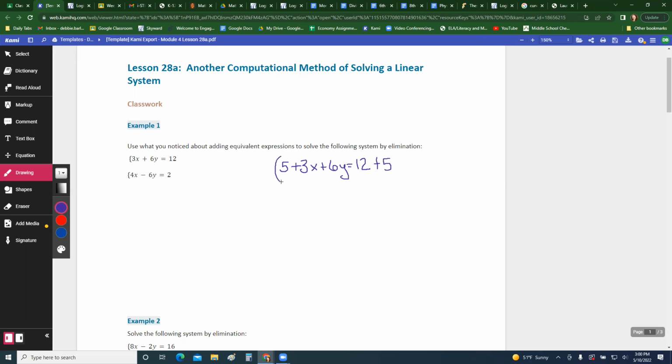That's mathematically legal. Or I could multiply both sides of this equation by 4, and then I'd have to multiply the other side by 4. As long as I do it to both sides, I can do whatever I want to whatever equation I want. I'm going to use this because I have two variables in each of these equations, and I'm going to use this property that I can add the same thing to both sides of the equation to be able to get rid of a variable. So let's see what happens.